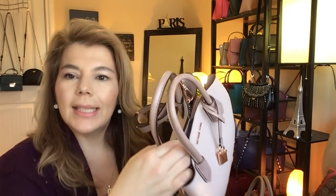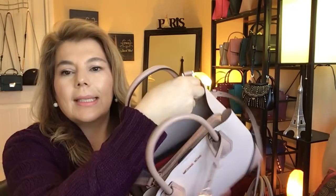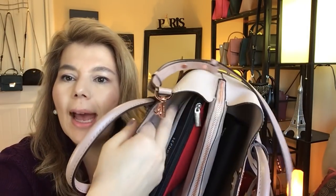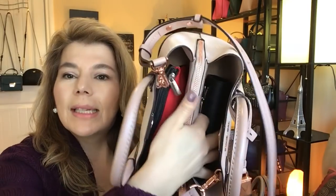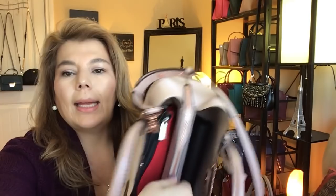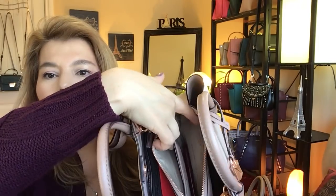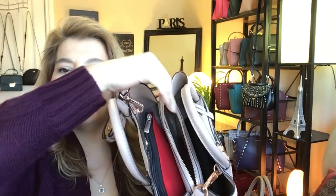I'll show you what's inside — I already have it packed with my stuff. It has a snap closure, no zipper. Inside there are two open pockets and one zip pocket. My large Sephora makeup bag fits in with a little room on the side. My seven-inch regular wallet fits perfectly with extra room. In the zip pocket I'd put my phone right in the middle, and it also has two slip pockets inside the zip.